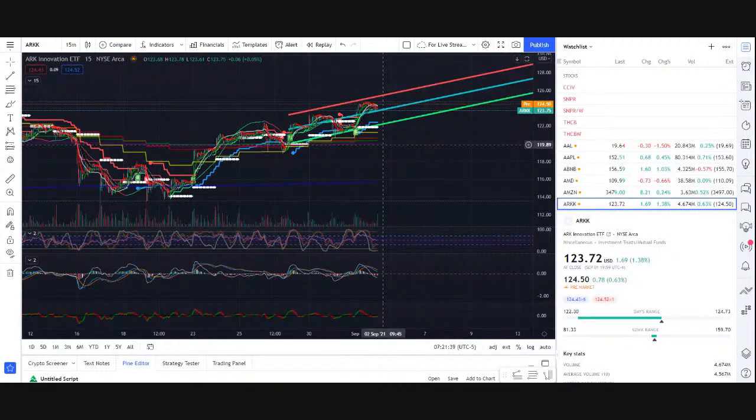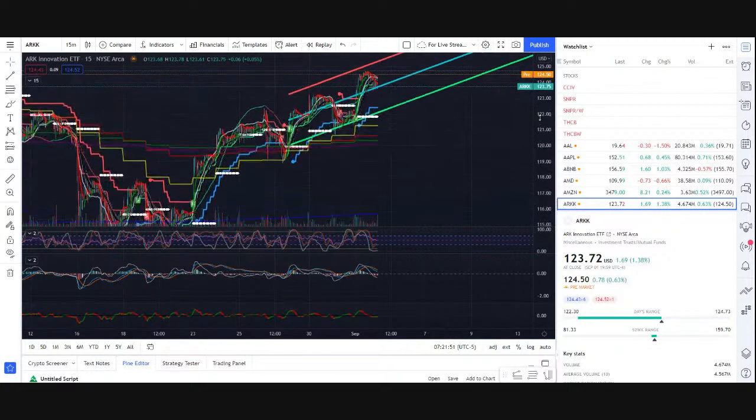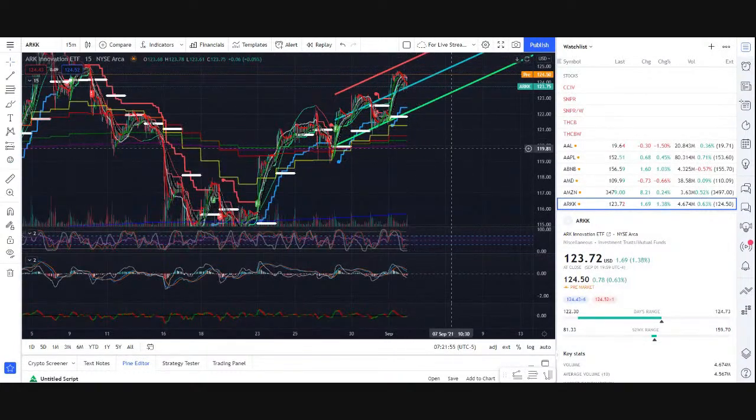ARK is a big fund, right? That's buying a lot of big tech. So a lot of Wall Street investors, big money, invests in ARK. It's not just traded, it's an investment. A lot of these big investors use daily scanners. So they're looking for different things on the daily scanners for them to put long-term investments in.